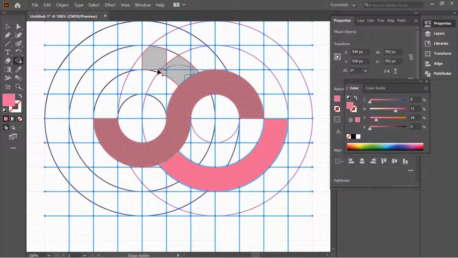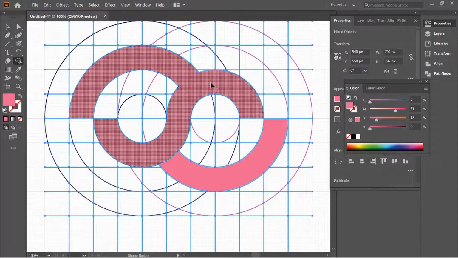I'm just going to do that until I'm pleased with how the logo looks. Oops, missing key component there. And make sure you connect them like that.